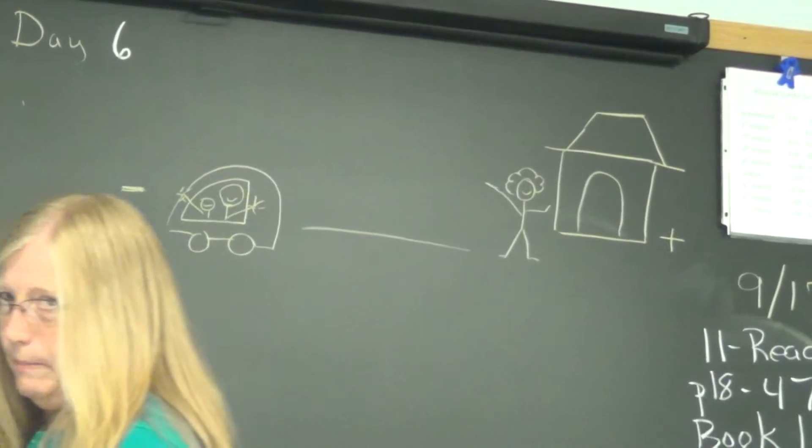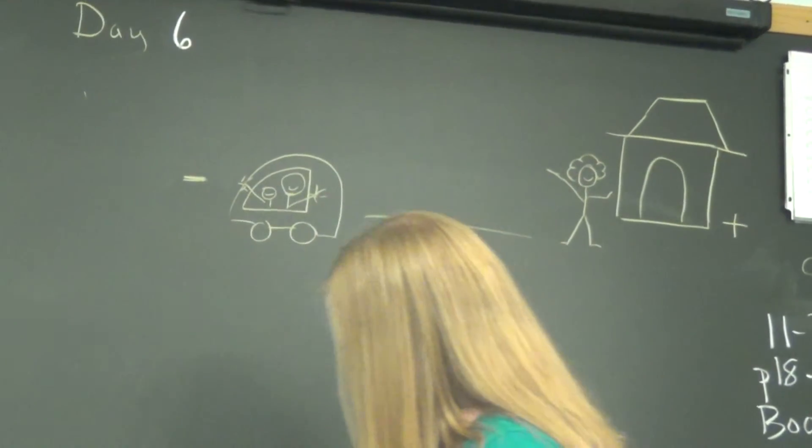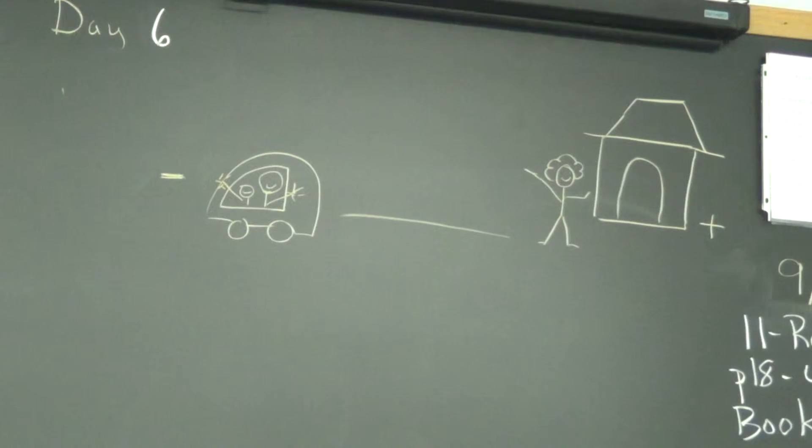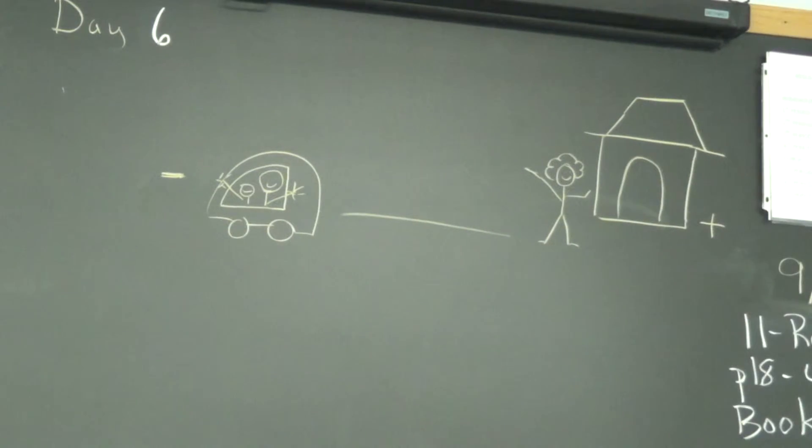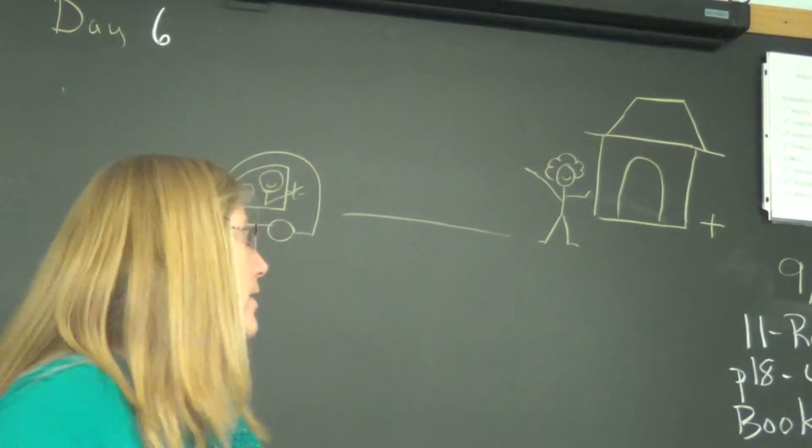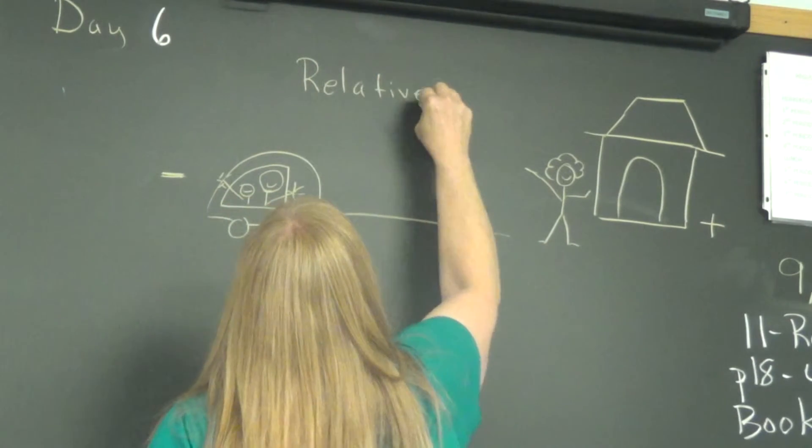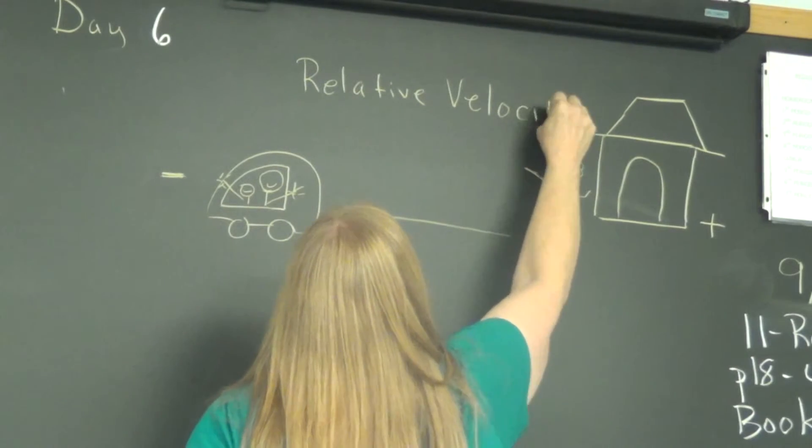Did you put in the minus and the plus? Alright, let me see your drawings. Alright. Alright. Alright. If you haven't finished quickly put in a stick figure and you can fine tune it later. What we're studying here is relative velocity. And you have to go to Grandmom's house to learn about it.